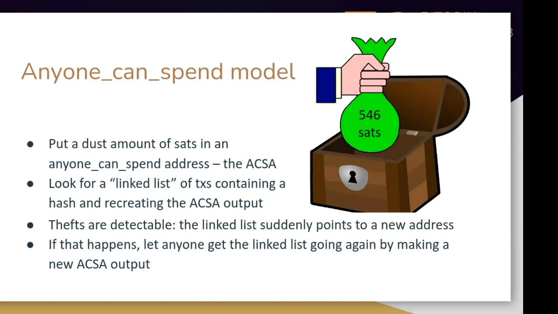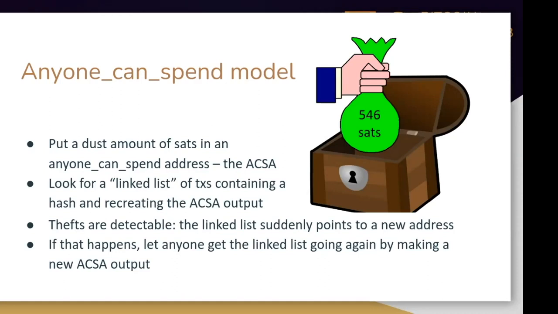He wanted that dollar. So if that happens, you just detect that somebody didn't put the money right back into the same address again. They took it. So we'll just start scanning the blockchain after that point for the first person to put money back into the anyone can spend address. And then we'll move from there. So it's pretty easy to recover from. You just put $1 back into that address and keep going.